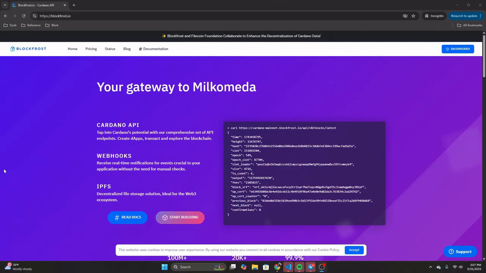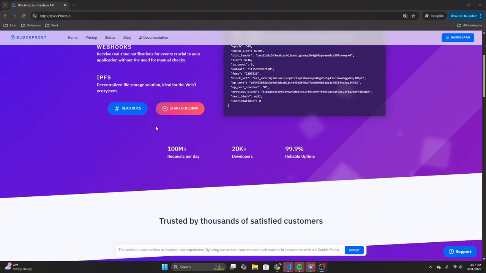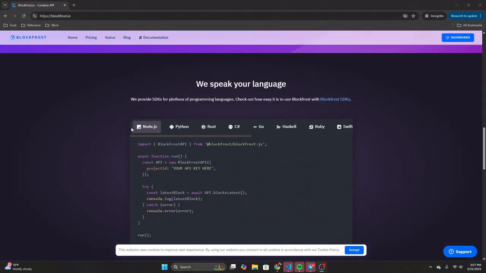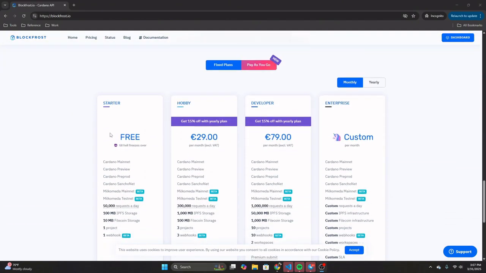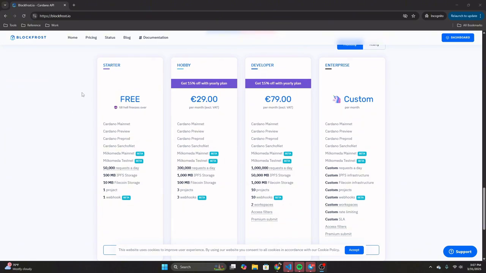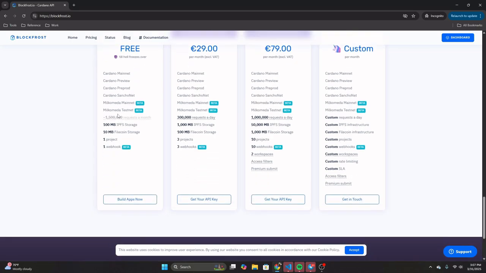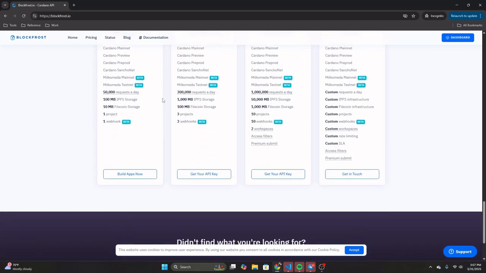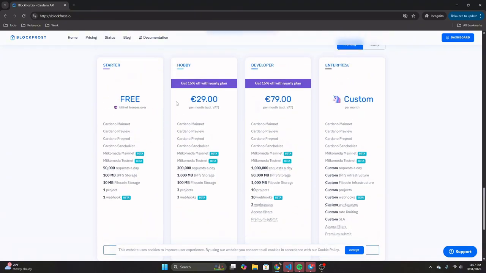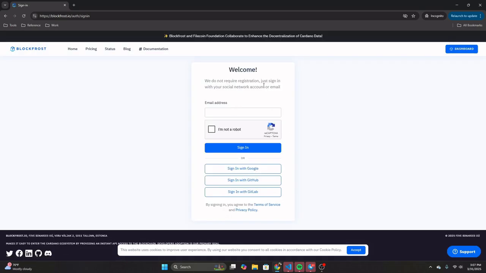All right, the first thing you're going to want to set up is a Blockfrost account. Now, if you're not familiar with Blockfrost, basically it's a service that allows us to interact with the blockchain. So you can get this free starter project. It's got 50,000 requests a day. Should be plenty for all that you need. You can go to your dashboard here, and if you're signed in with an account, then it'll show you this project ID. And that's the first thing that you're going to need: take that project ID and keep that for later.